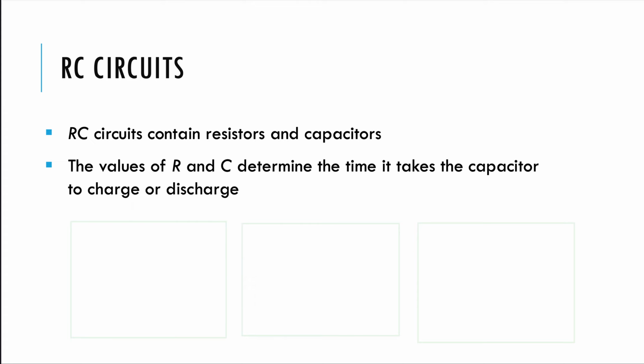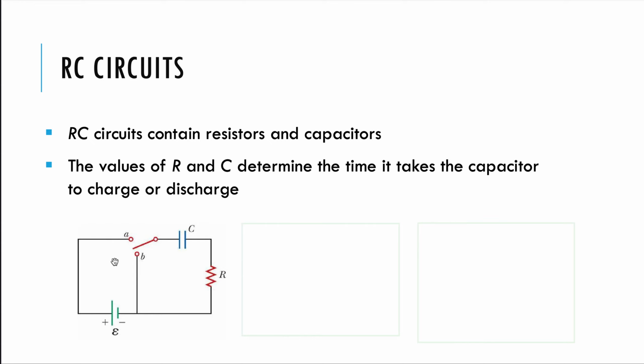So back to the windshield wipers, you can imagine that when you're turning that knob, you're either changing the value of R or C, and that's affecting the time to charge or discharge. So what we have here with this RC circuit is a sort of timing circuit. And that's how we are able to change the frequency of the windshield wiper sweeps.